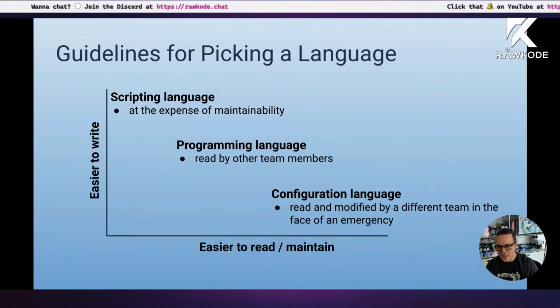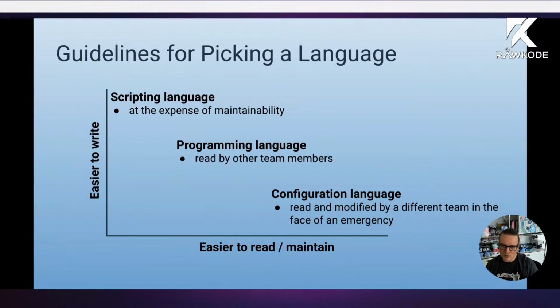The same thing holds even more for configuration languages, because often it is written by the original team that maintains a piece of software, but very often it is then maintained or changed by somebody outside of that team. And the type of people that work on that might not be the same kind of group that is familiar with the original language the product was written in. So think of an SRE team.